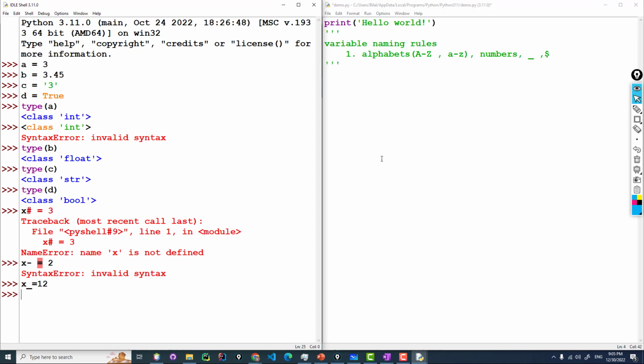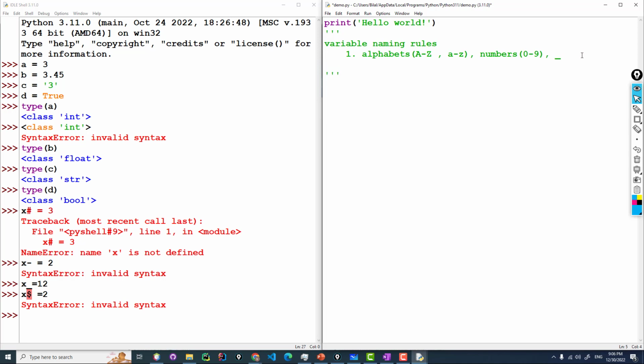So you need to keep in mind, if you face a multiple choice question with variable names that contain something other than alphabets, numbers, and underscore, you will face an error. If I write x $ sign equals 2, sorry, the $ sign is valid in Java. I'm sorry, the $ sign is invalid to be used in Python. I'm sorry for that point. Anyway, what is allowed is to use underscore and numbers from 0 to 9. You can use any number, and underscore.